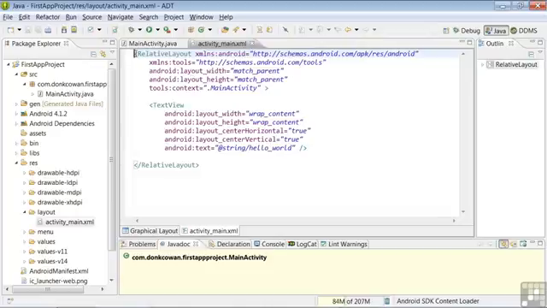Think of a tag bound by these angle brackets and the ending tag as a group of attributes used for a specific purpose. As we go through XML files in your app, this structure and these purposes will become clear. If you'd like more background on XML, there's a good Wikipedia article on XML. Just search Wikipedia for XML and it should pop right up. So to examine this XML file, let's start at the top.